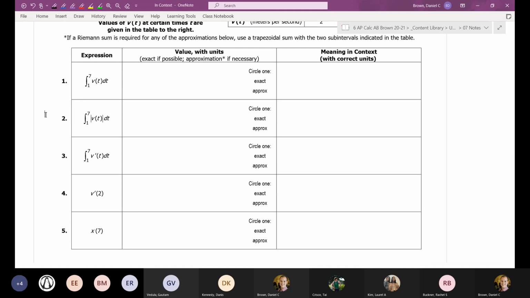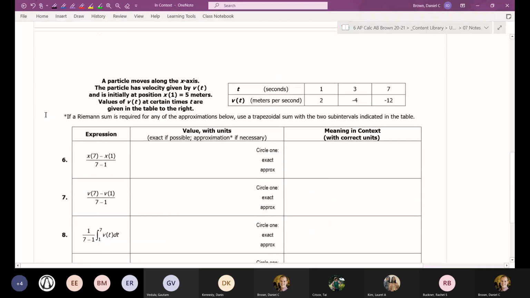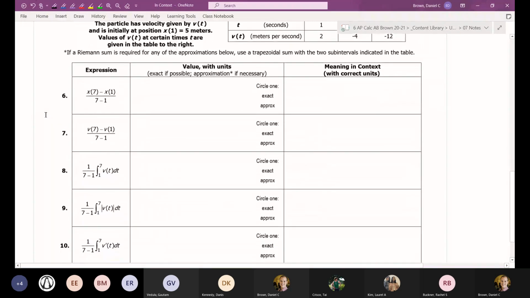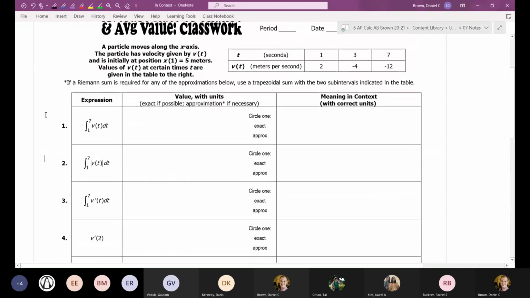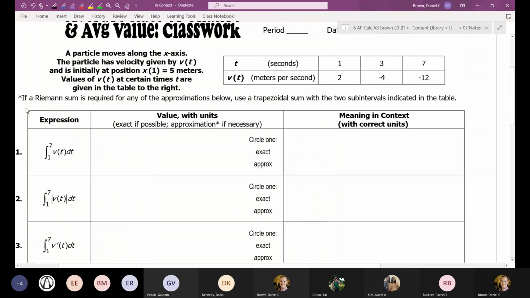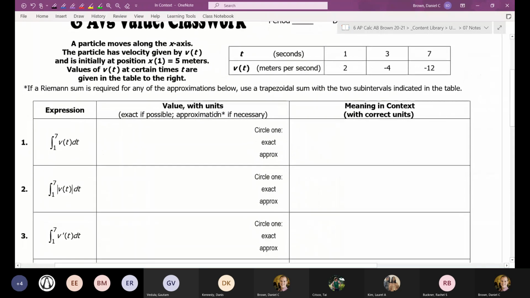I will say, disclaimer, most of the new stuff is going to be on the second page. The second page does mostly have the average value and average rate of change. So this first page, while it doesn't connect directly to what we're doing, it's good to review, especially looking at some of the quizzes from yesterday. Always good to review. So what I've done and how this sets up, I'll do the first row for you and then give you a chance to try some of these other rows yourself.